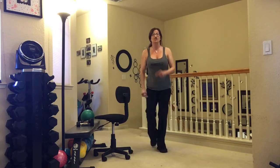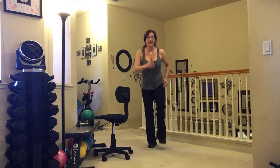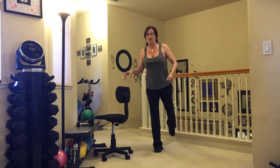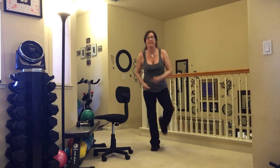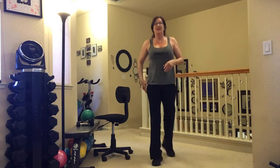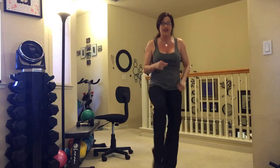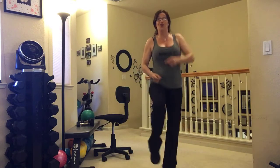Now we're going to take a little walk to the front. So we're just going to march it with a kick, and then we're going to march it back with a back kick, okay? Now, of course, if you need that chair for balance, okay, just take your marches in place. Nice thing about those time intervals, guys, is you can take this at your own pace, okay? Listen to that body. And 3, 2, 1.